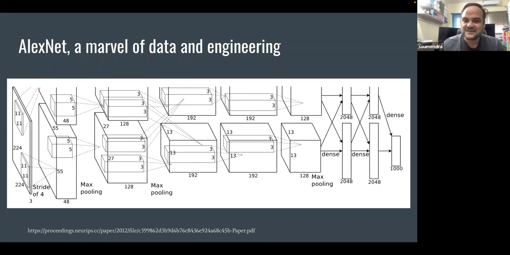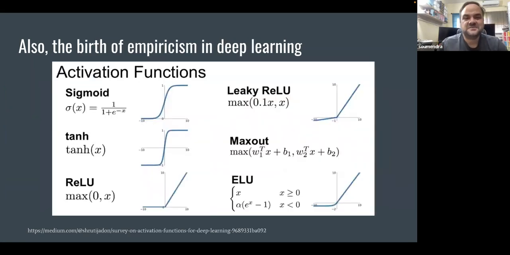So the theory part remains that you have to master, but none of it will lead you anywhere without the engineering part of it. So it's equal parts theoretical expertise and equal parts engineering expertise to make deep learning work. And most importantly, another thing that happened with the AlexNet paper. If you read the AlexNet paper, you'll see a lot of interesting ideas mentioned there.